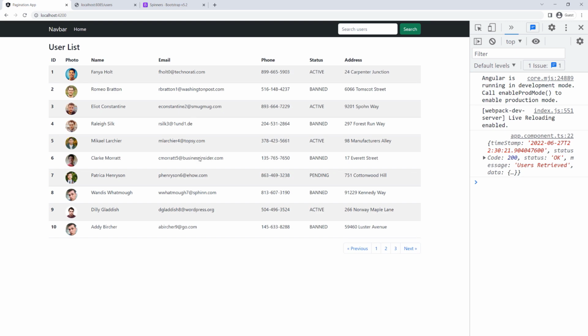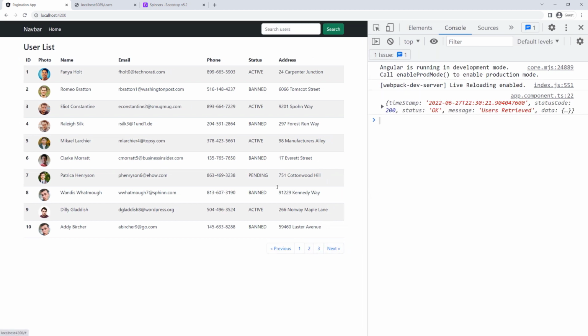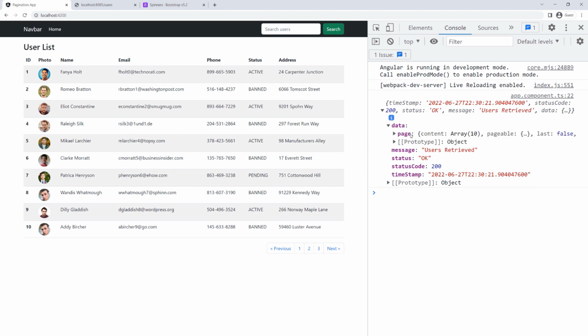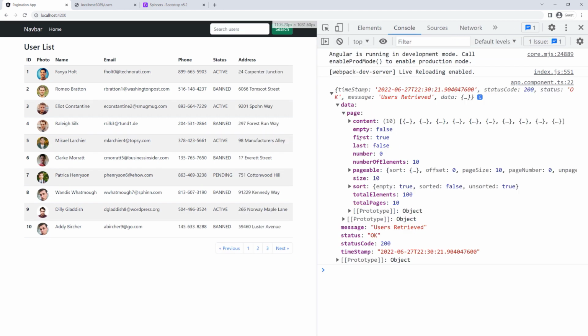Now, the next thing we need to do is to show the pagination. So we have to show how many pages there are for all these users in the database, because we're only querying the first 10. So we have to use this information of the page that you see here, which is the page coming from Spring Data. So we know we have a total page number of 10. So total pages is 10. So we should have 1 through 10 here as total pages. And then we should make all these things clickable and everything. So let's go ahead and start working on this next.